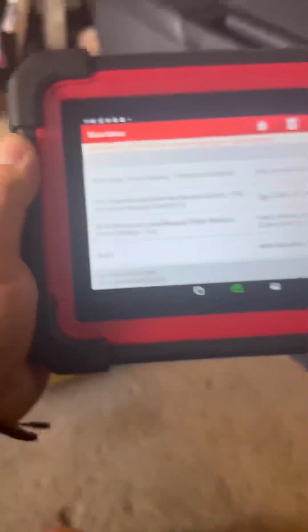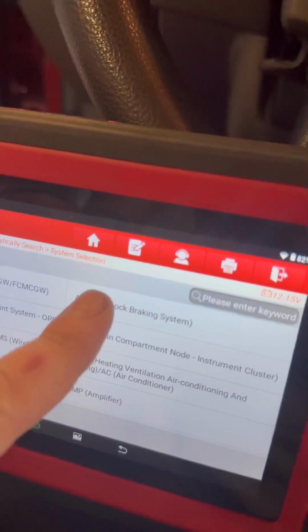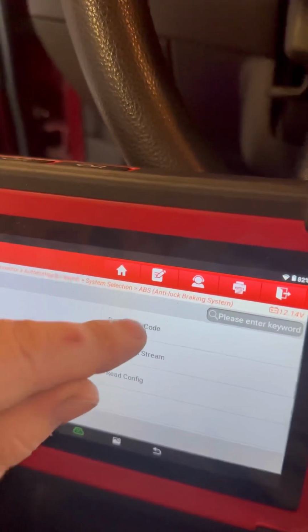And what these throttle bodies like to do is malfunction and then throw off the CAN bus, and you'll have errors with all kinds of other stuff. So we had the ABS and traction control light on, and when we went to the ABS control module, the brake control module, we couldn't get into it. We couldn't scan it. Now we can scan it, and let me show you why.